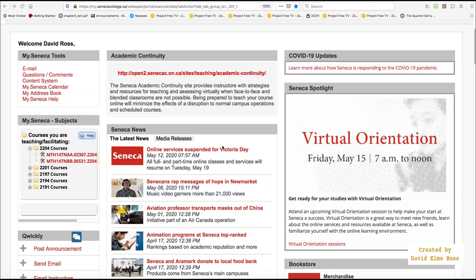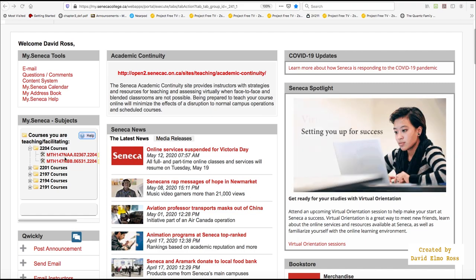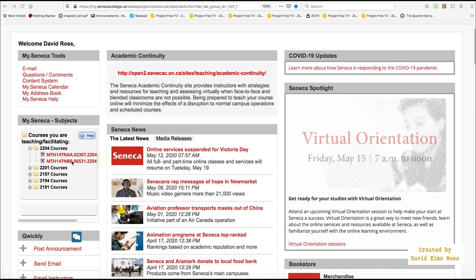When you get logged into Blackboard, all of your courses are going to show up under 2204. Now you'll either see this or this as part of that. If you're in the AA section, you'll see this showing up. If you're in the BB section, you'll see this for Mth147. These are both set up identically, so let's take a look at the Mth147 AA.